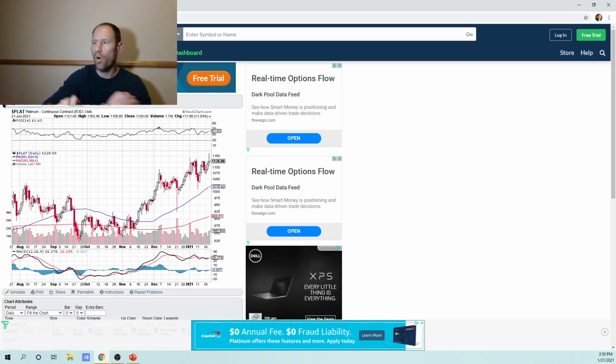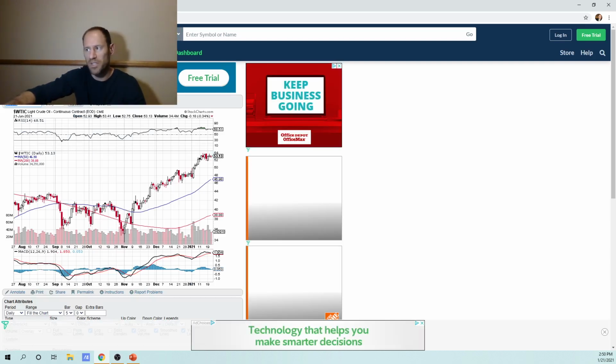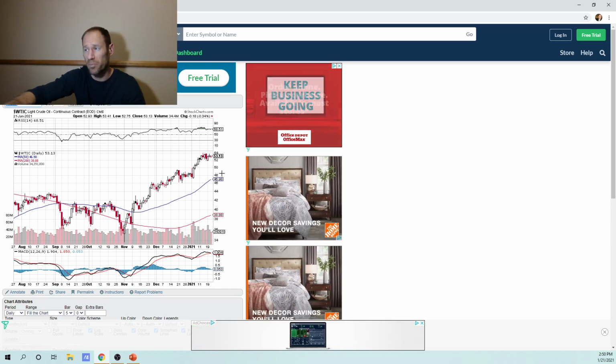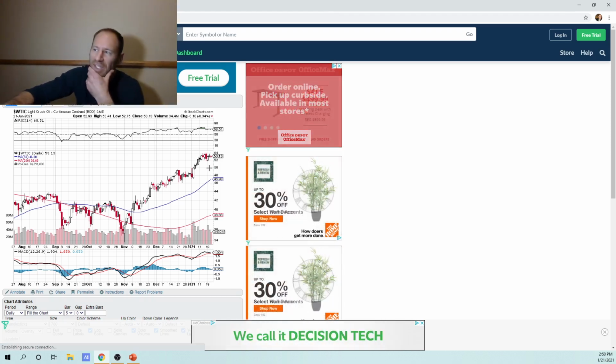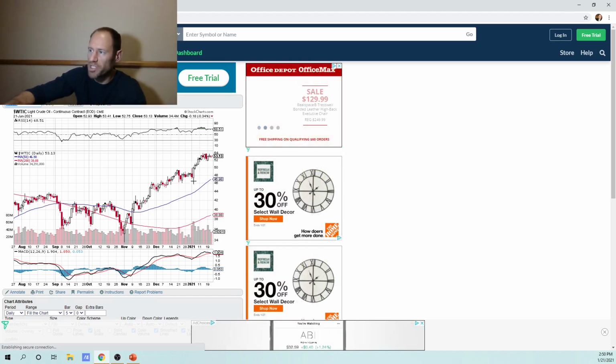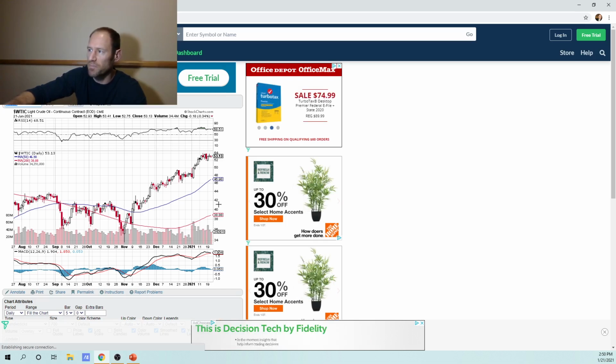For oil, we've got a bearish engulfing here. We kind of pulled up, came back. This one's going to be difficult to see, but I think we might have a little bit of a pullback here with this bearish engulfing. But this is kind of funky. We have a bullish engulfing here. It came up, bearish engulfing with a bullish piercing right next to it.